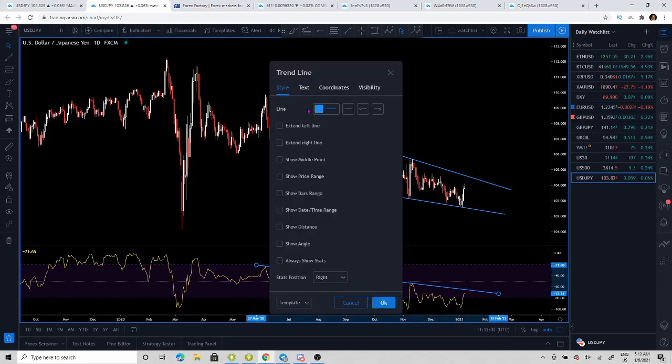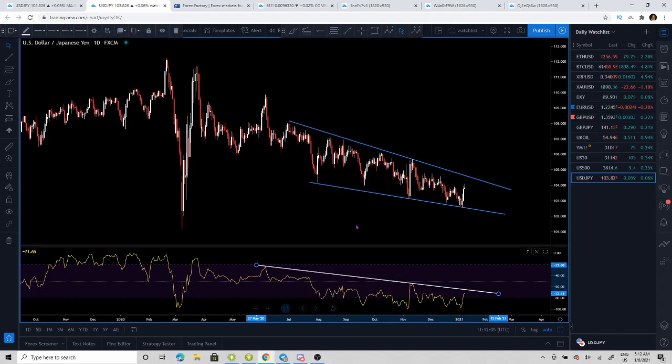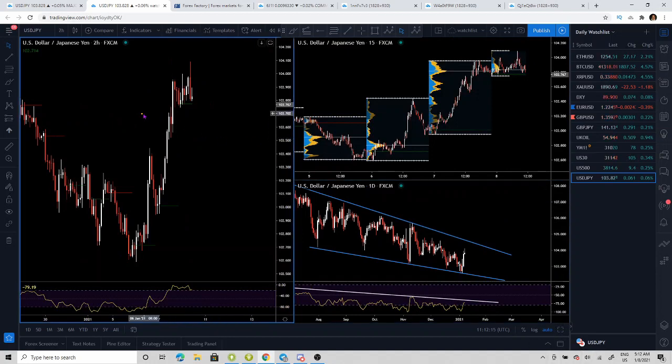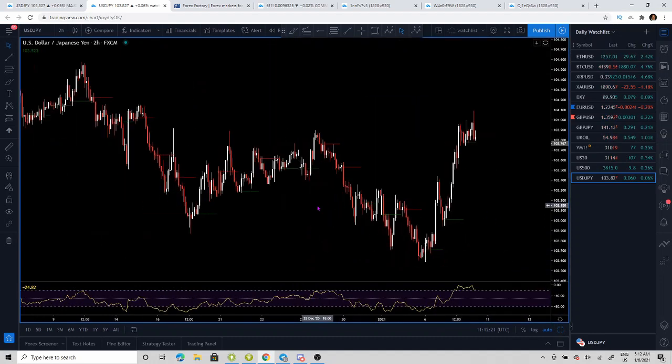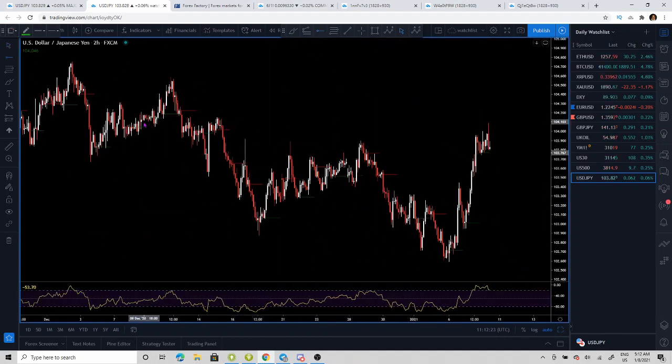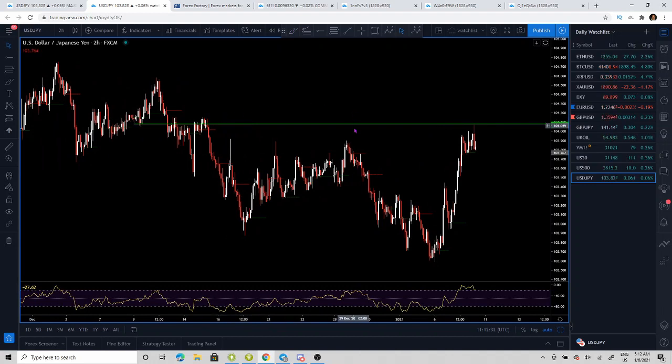I'm going to change the color to white on the oscillator. I'm talking on the oscillator, right? We are very much bearish below this line, and on the daily we are still inside of this wedge, right? Looking at the hourly, there's quite an interesting level in play here. This is the level that we are talking about, which is these previous highs right here. These previous highs are being retested around the 104 level, which is also a round number, psychological resistance. And we don't have a divergence.